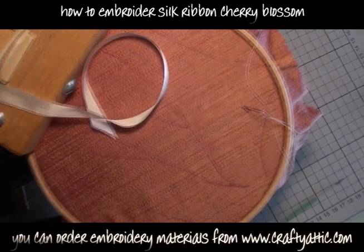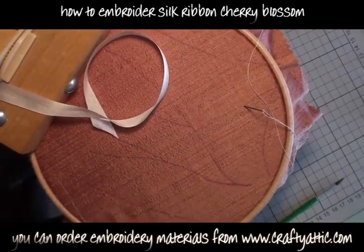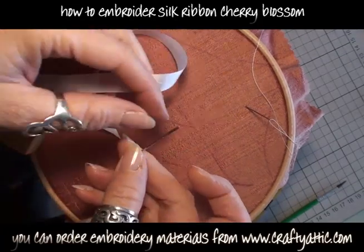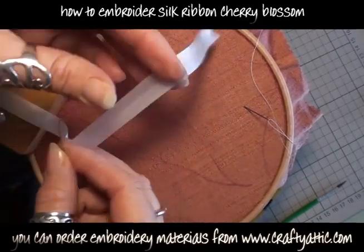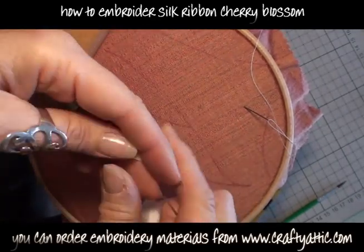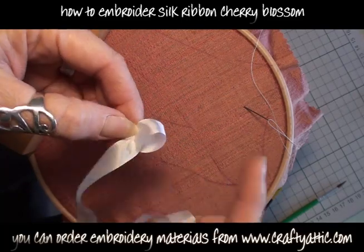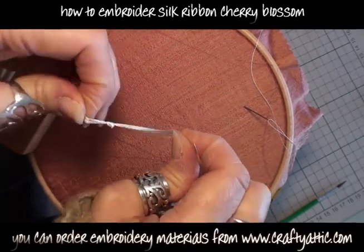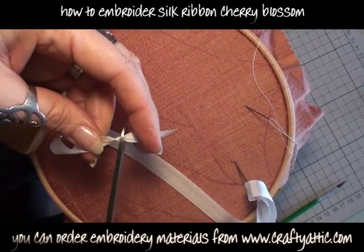And I've got a chenille needle. Now chenille needles, they've got very sharp points and very fat ends, so this is what you need to do ribbon embroidery. And you need to make sure that you use 100% silk ribbon. Nothing else will pass through your fabric. Nothing else will fold small enough. So I'm just tying a knot in one end and clipping it off very tight.